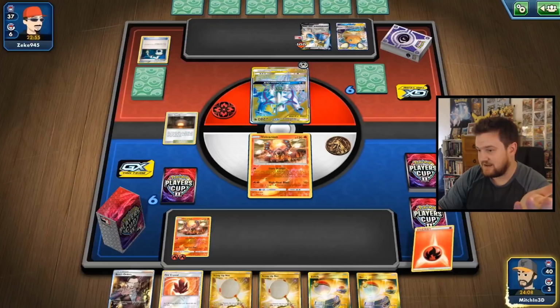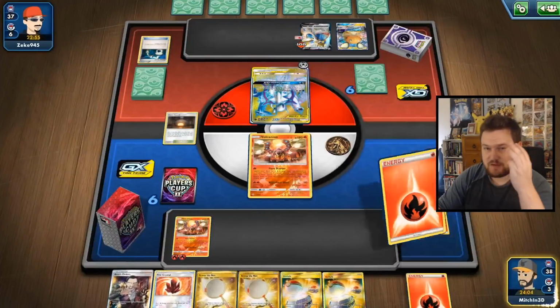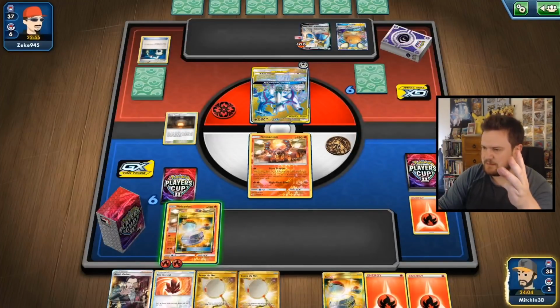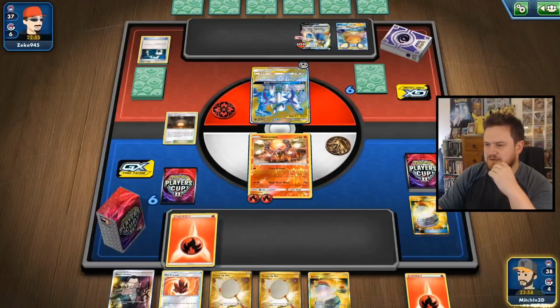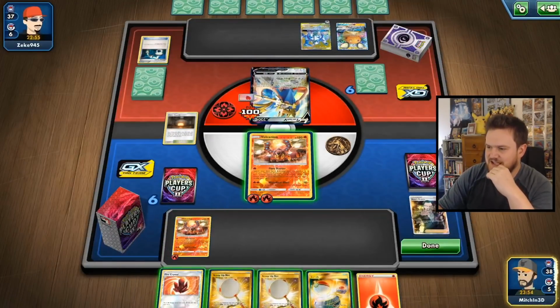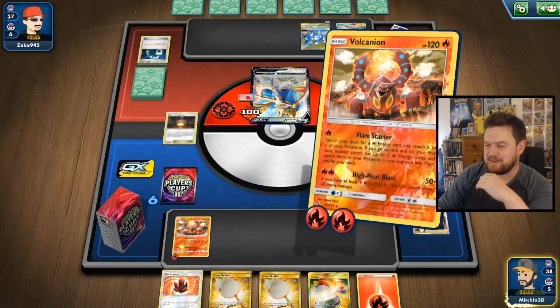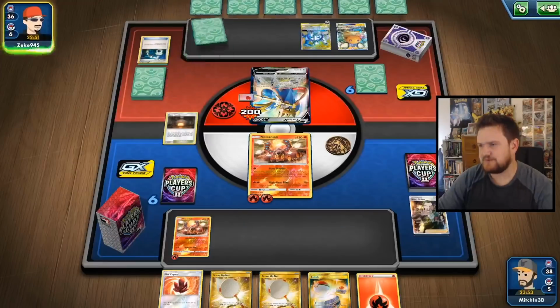Our hand is still dead. I don't know what's going on here. We can just keep thinning. We'll get more energies out. There are 3 Fire Energy in the discard pile now, so we know that for a fact. I'm going to switch into this Volcanion. We'll attach an energy to the benched one. We will Boss out the Zacian and then deal another 100 damage. We are playing real slow here, but so are our opponents, so it's not too bad.